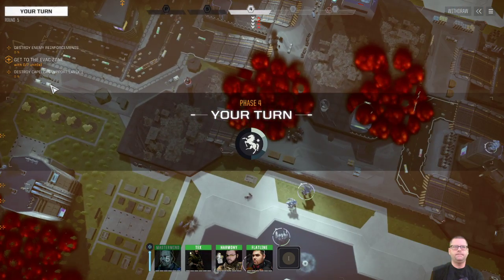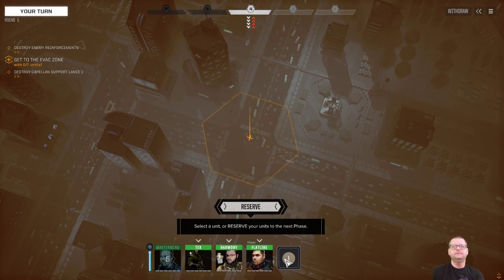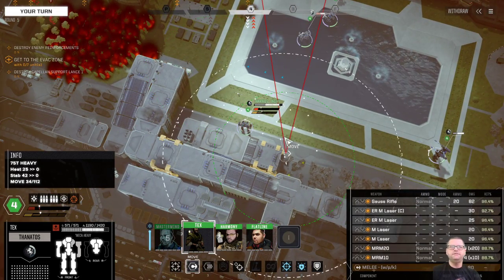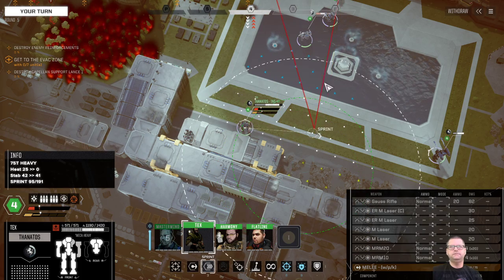It looks like somebody's an asshole. Right, so where's our evac zone? Of course, not in the best spot. So we're actually going to be better off just defending here. So let's do that.